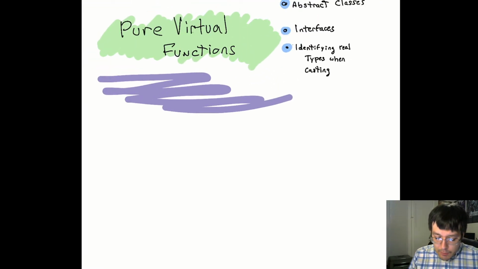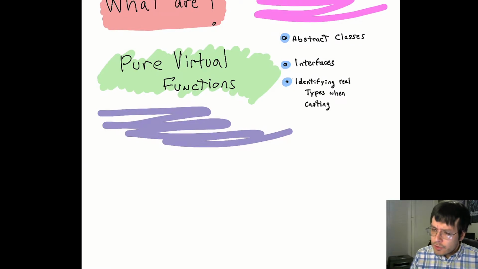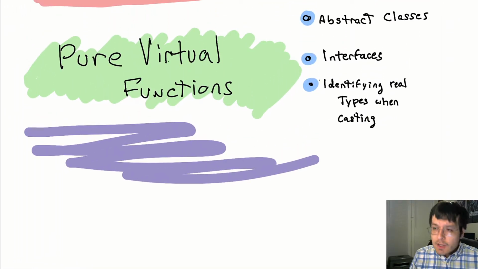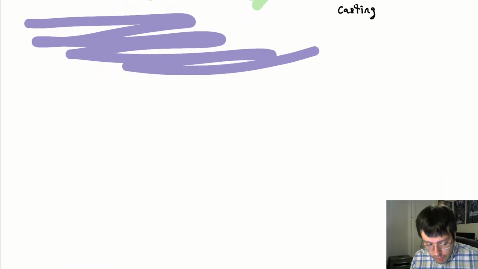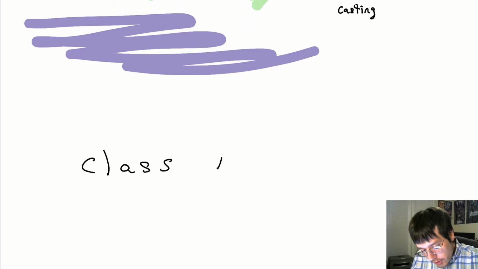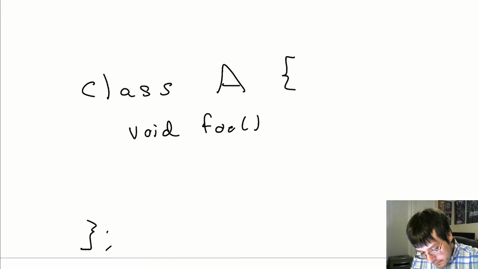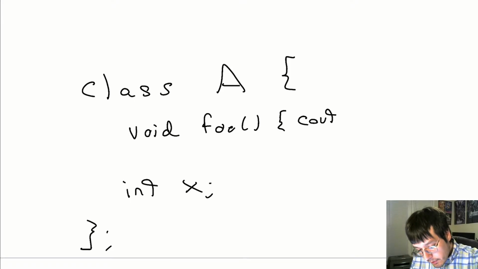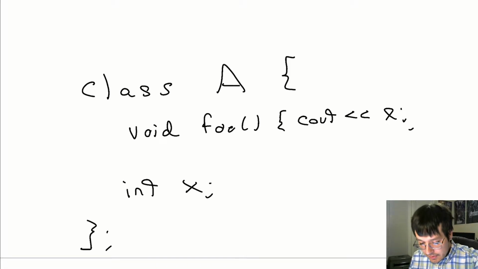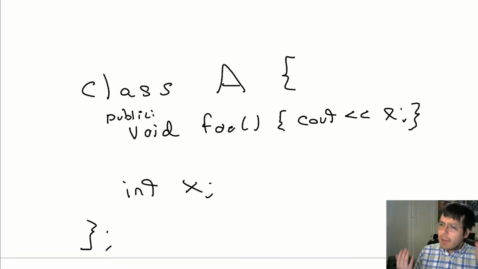So we already introduced you to the concept of virtuals and virtual functions. So let's just summarize what abstract really is. When you have a class, a normal, run-of-the-mill, good old class, your class can have functions in there, like a little foo, and you could have variables in there as well. You could even have your function cout variables. You can make it public, private, protected, whatever you want, but you have your functions and they're all cool and nice. This is just a normal class.